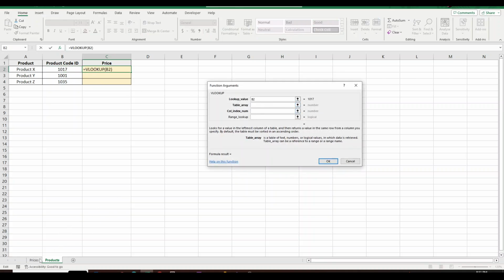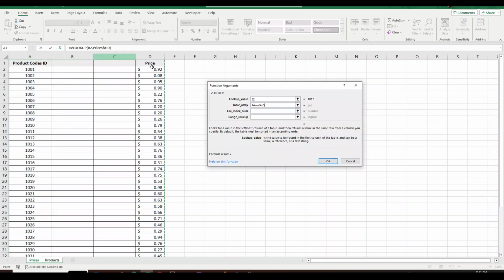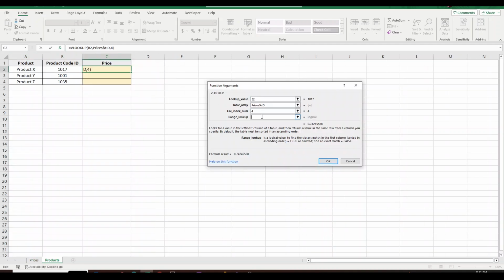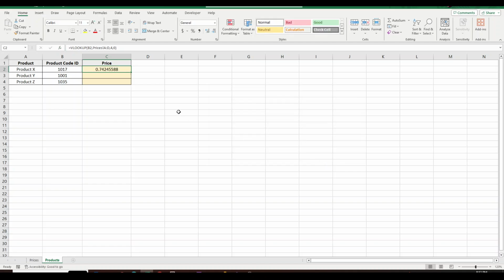For the range lookup logical value, we should go with false, or type the number 0 to receive an exact match. The other option is true, or any number outside of 0, which should be used as an approximate match in some specific examples. We will cover this in another video, as it is used in specific conditions and not so often in practice. So let's type 0 and hit enter, so we will get our desired result.